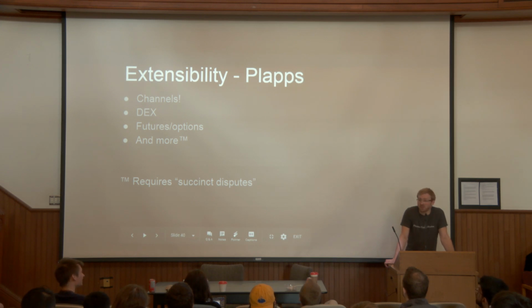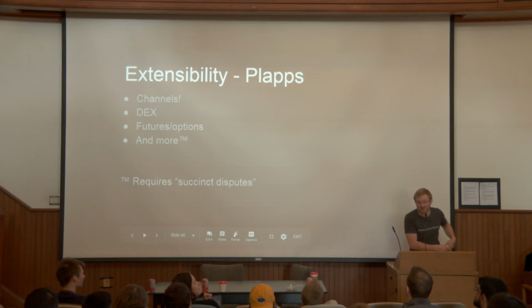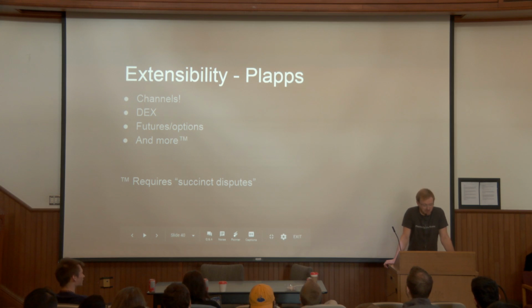One Plap you can build is a state channel. This is obviously a match made in heaven. Imagine all those problems with paying on-chain fees for rebalancing and moving them off-chain. Seems pretty juicy. So channels are a really big one. You can also do things like decentralized exchange. Atomic swaps at the Plasma layer are much nicer than atomic swaps at other layers, similar to state channels, I suppose. You can also do futures and options contracts.